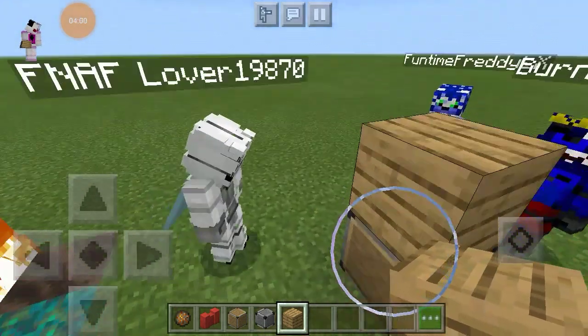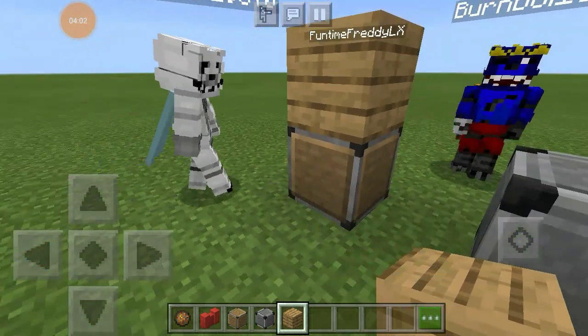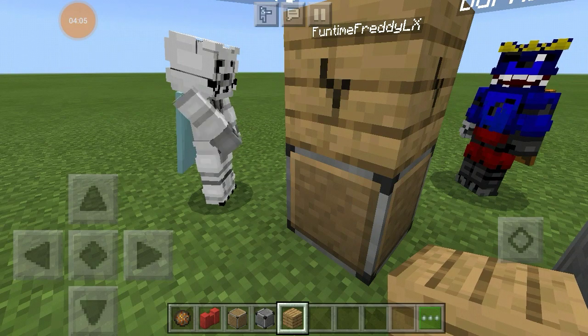But Lobit, you're in adventure mode, right? Yeah. Test it out real quick. Wait, what do I do? Just break the block above it. Oh.